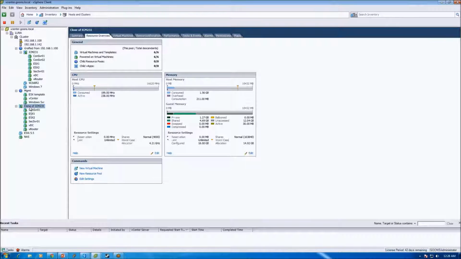But 7 gigs versus 4 gigs, that's a pretty good bump. I'll save any RAM I can get, and this can get much larger on larger environments with more servers. It's really cool.